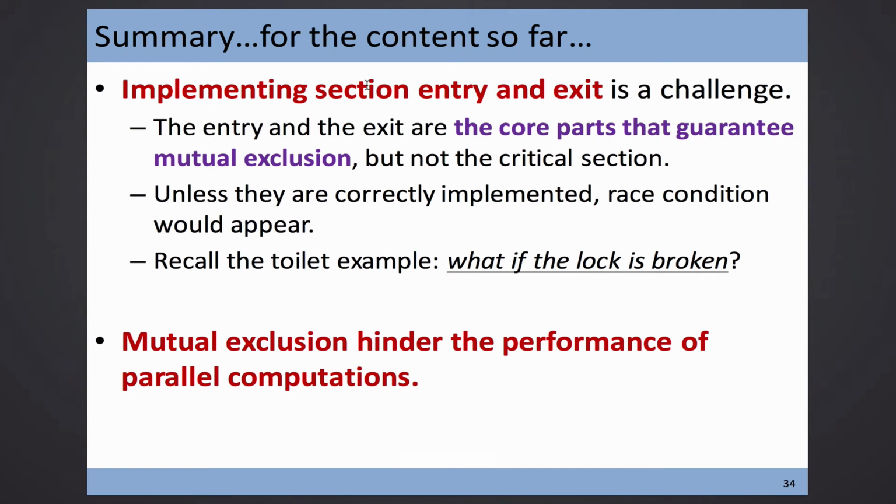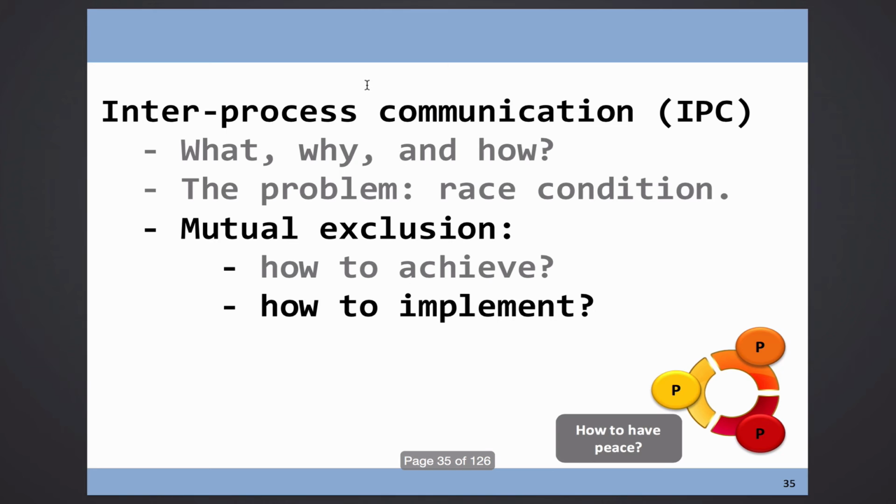Another reason, of course, is that some parts of our system are not written in a parallel way. Let's say as of now, the kernel is not running in a parallel way. It's just only one kernel. We don't have a distributed version over a distributed environment. So next lecture we're going to talk about how to implement the lock, the entry and exit. And then we will keep on telling you something more, like how to achieve the goal if we have more resources that we have to own before we start.